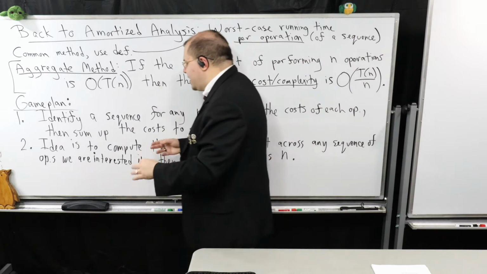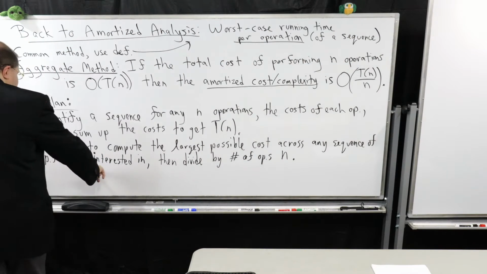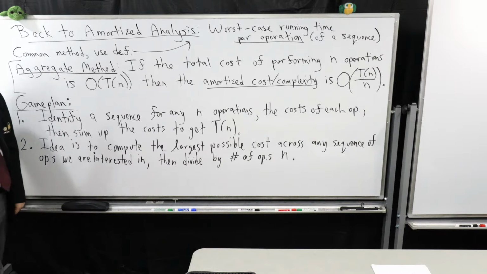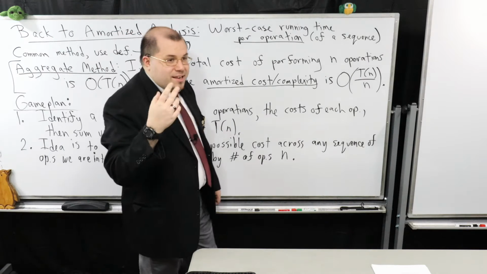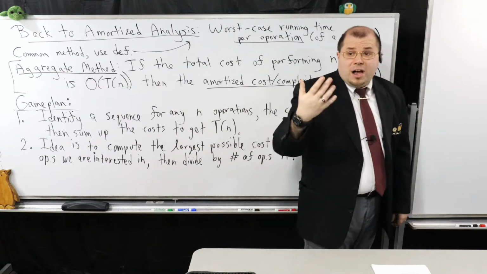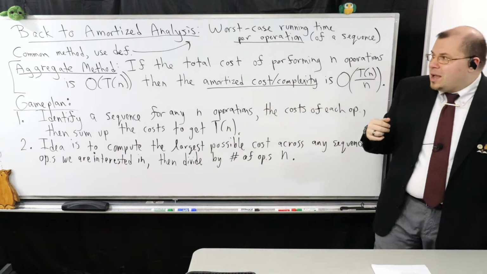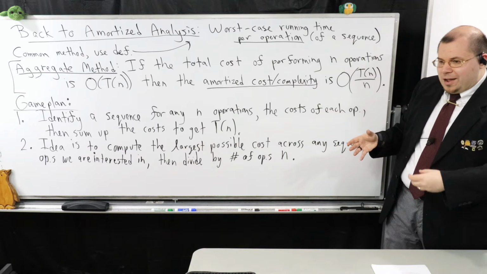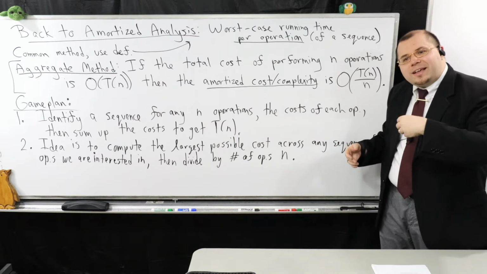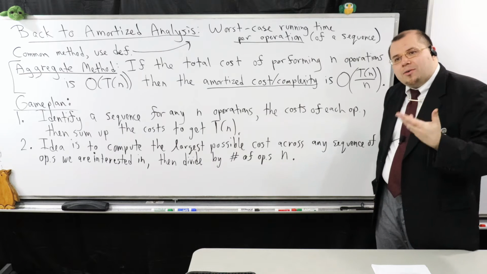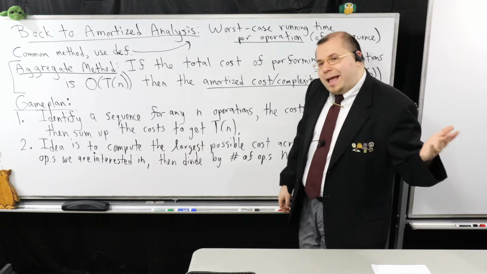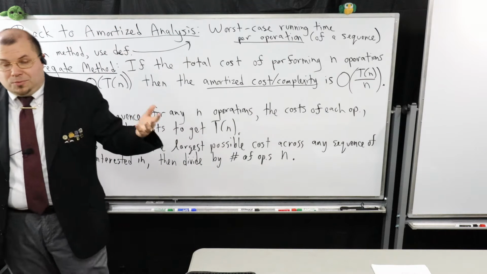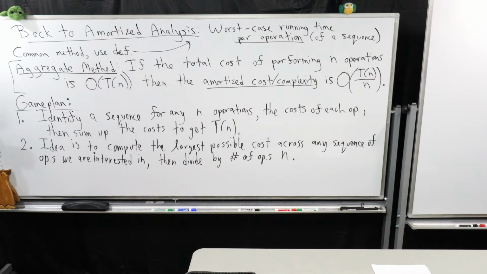And you might notice that I talked about operations we are interested in. So you don't have to just talk about a single operation. For example, we're going to see an example where I'm going to perform a sequence of insertions. You can actually take combinations of operations. So for example, you can have insertions and removals. And you can take a sequence of those and measure how expensive doing any sequence of insertions and removals is for your underlying data structure.